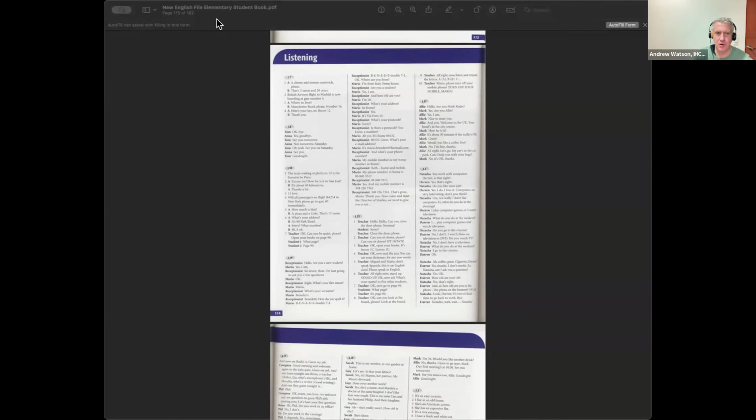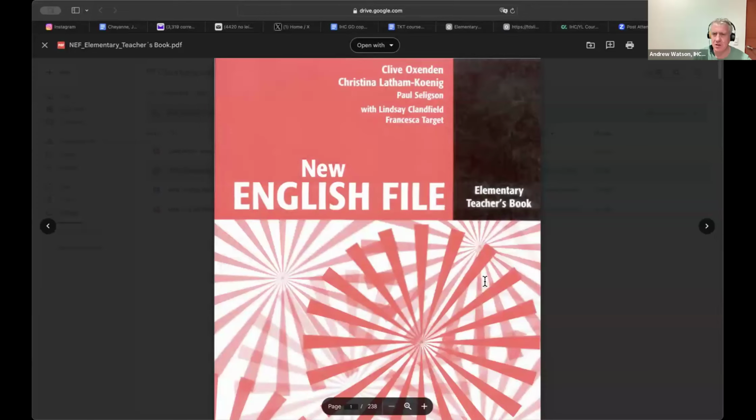Now the teacher's book, very useful. I strongly recommend you always read the teacher's book that goes with the materials, because it's useful to notice what the materials designers are thinking.